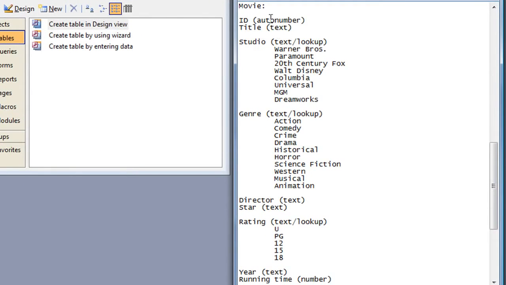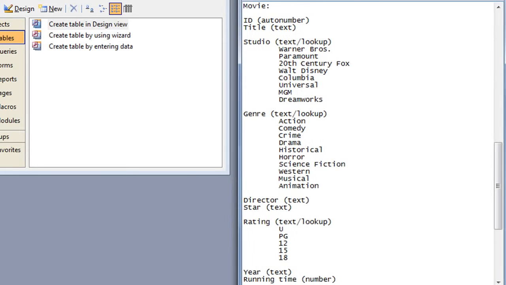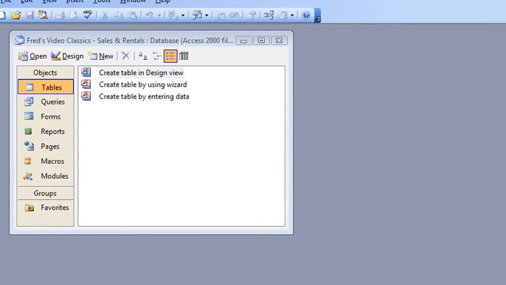And you'll see the field names down the left there, and I've actually added a field on. It's called rating, so I can list the ratings for each of the movies. And I've also expanded the studio and genre fields to include the items that I would like in the lookup part of that field, which will make more sense when I actually create the lookup in a moment. So I'm just going to move that to one side, and I'll refer to that as I build the table.